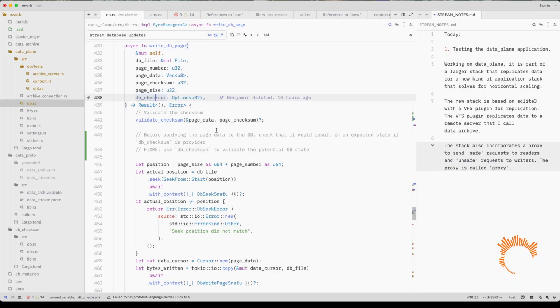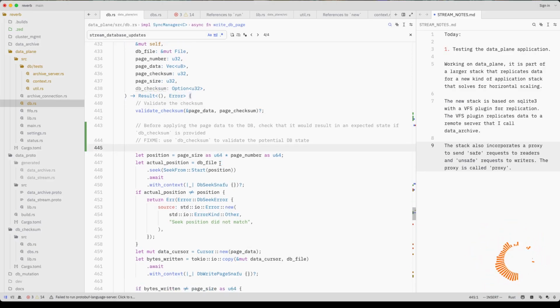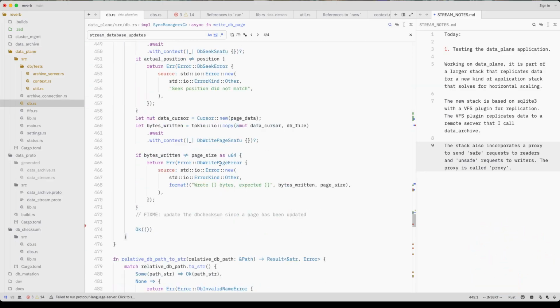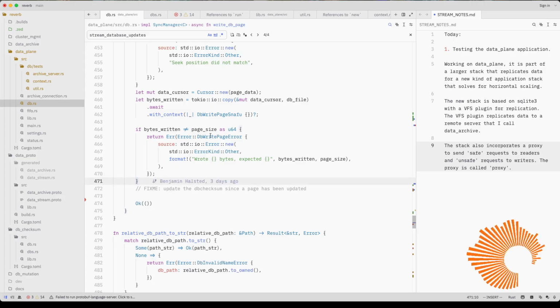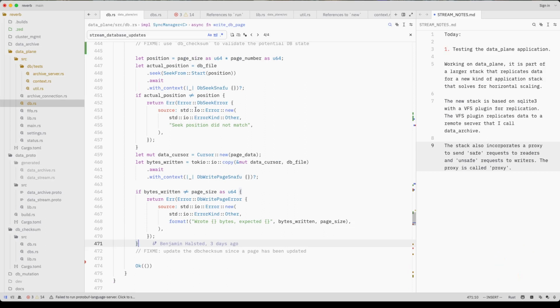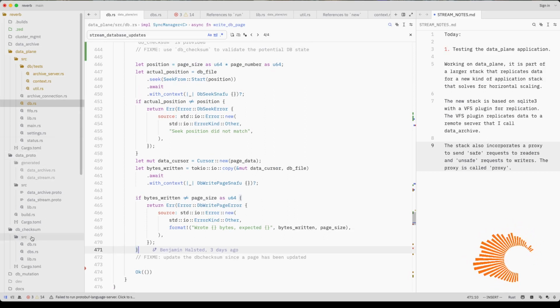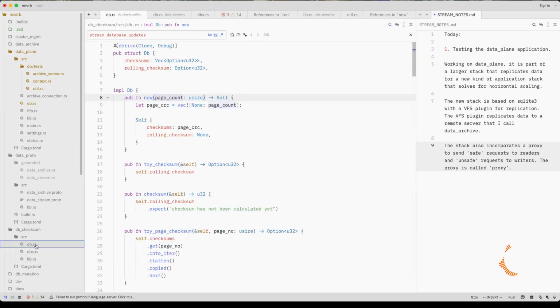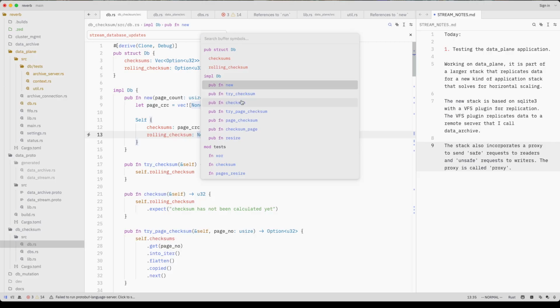All right, let's at least update this so that our checksum data structure is correct. And what do we call on our checksum data structure? It would be here. So we can get the checksum for a number of pieces here.